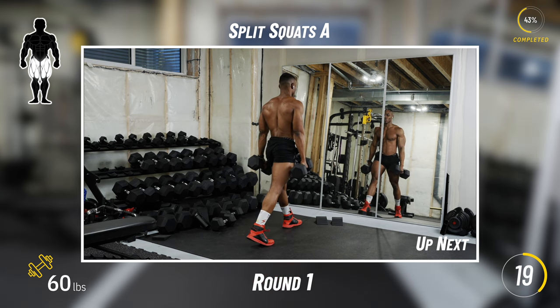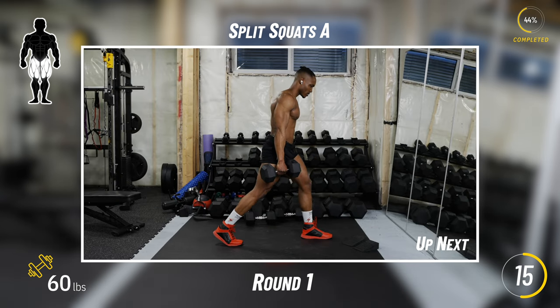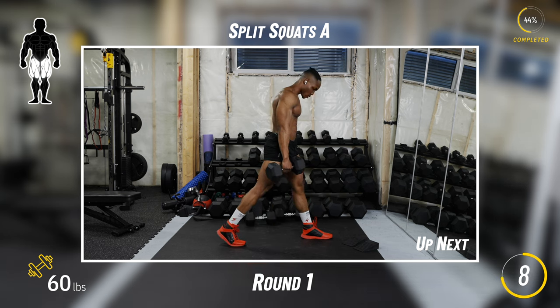For this one, you wanna start with a good stance and just lower the dumbbell as you lean forward into a 90-degree angle with your front foot. So make sure you guys are keeping your back straight as well, just like with the rest of the workouts we've done today, and you're good to go.